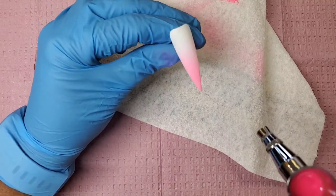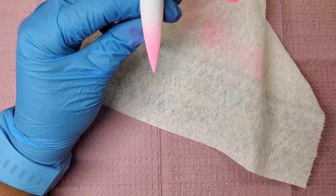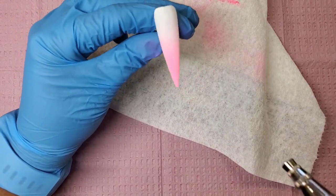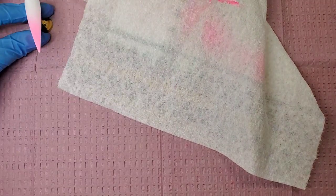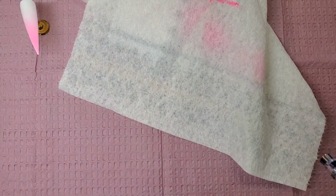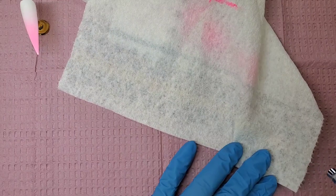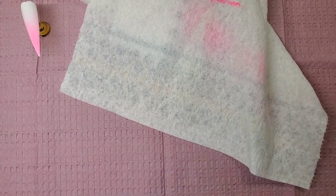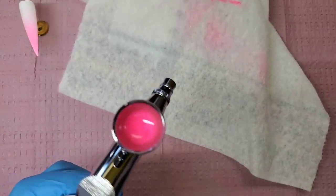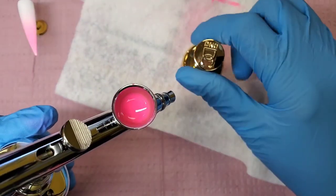Okay, so I did notice when using this machine that you want to be kind of far away. Not too far, but you don't want to be so close with it either. And kind of go back and forth in a back and forth motion with it, so all the polish won't be so concentrated in one area.